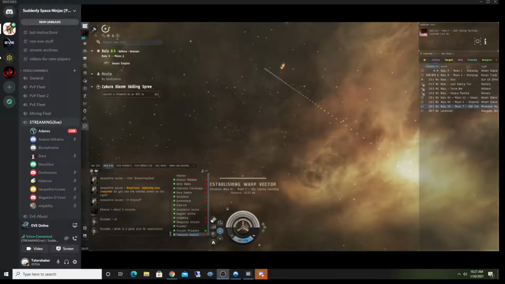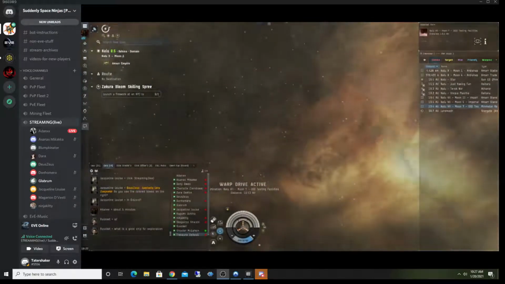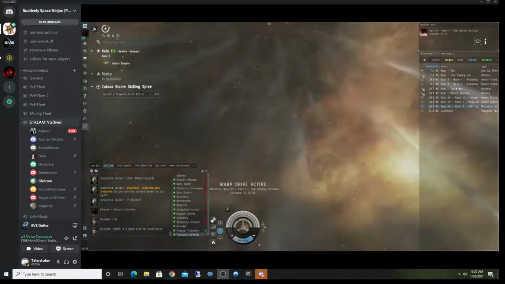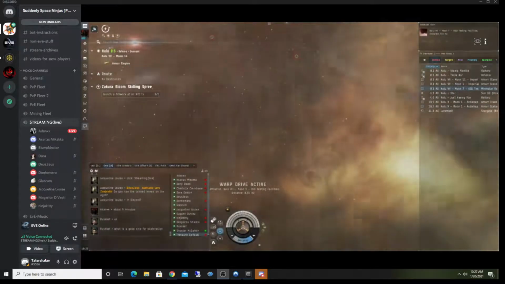Any questions so far? Yes, I'd like to ask a question. So you say the cloaking devices are highly recommended for the PvP, but not really for scanning down the anomalies. I mean, the hacking and other stuff.